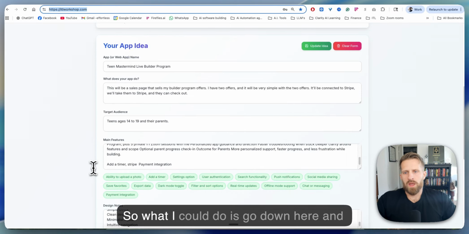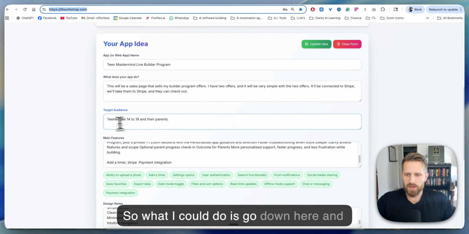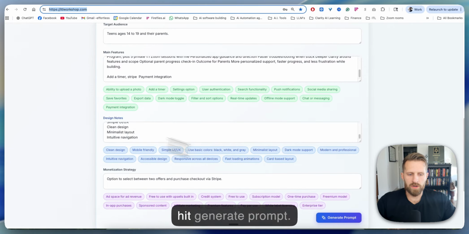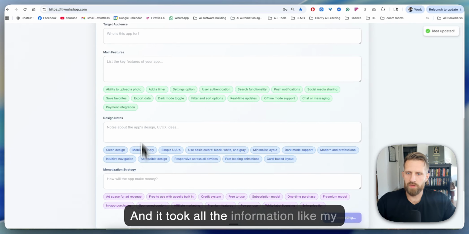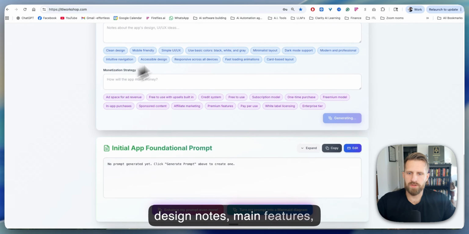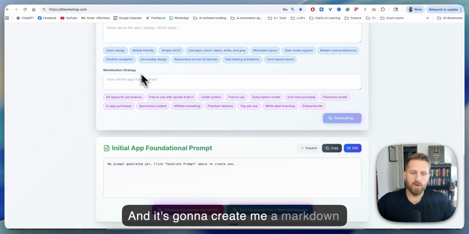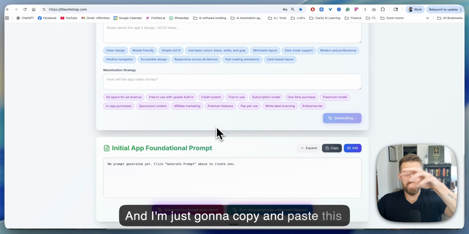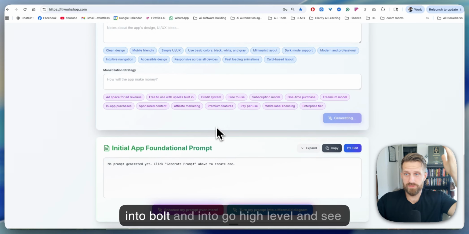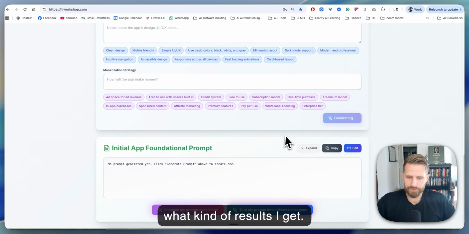So what I could do is go down here and hit generate prompt, and it took all the information, like my design notes, main features, monetization strategy, all that stuff. And it's going to create me a markdown prompt. I'm just going to copy and paste this into Bolt and into GoHighLevel and see what kind of results I get.